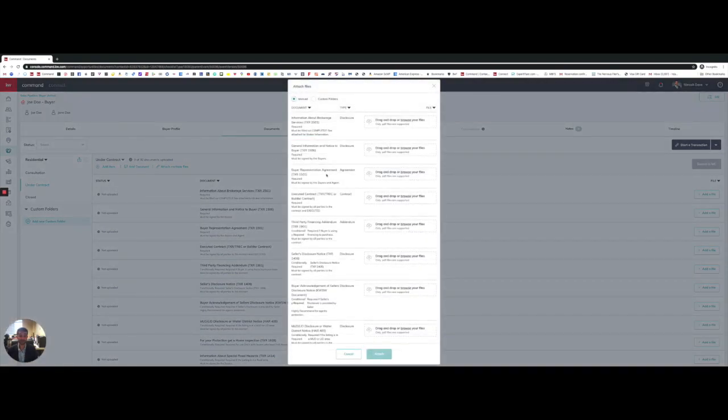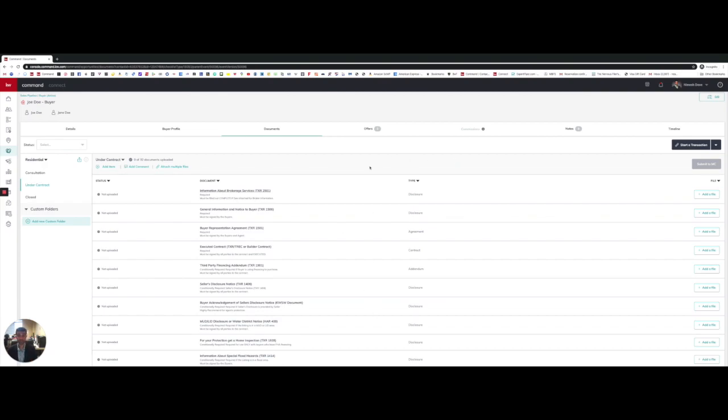So if you've received multiple copies of executed documents, whether it's the IABS, the buyer's rep agreement, the general information notice to a buyer, all those at one time, you can actually upload all those documents at once, and that way you don't have to do one at a time. And you can do that either manually or through DocuSign. Again, we'll go into way more details when we cover documents on its own pretty soon here.